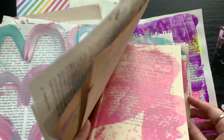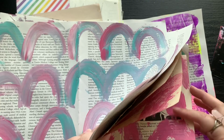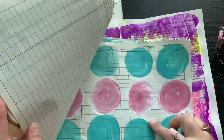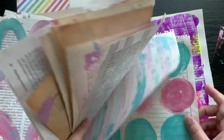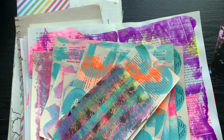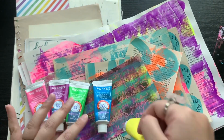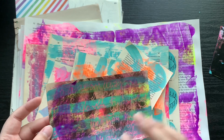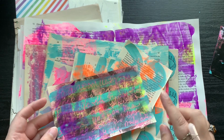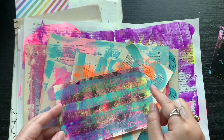And I'm gonna save these because we'll do step 3 with these, obviously, because the ones we make today are not going to be dry yet. But yeah, that's what they look like. And then in some cases I did shapes as well. And then I went on to swiping on neon paints. This is just a cheapo set I got on Amazon. But what I did here was in one of the pages that I had already prepped with the blue, the pink, and the black, I went ahead and used the neon colors over it.